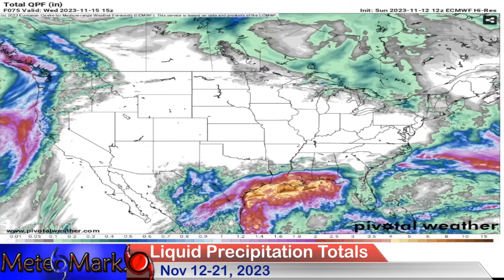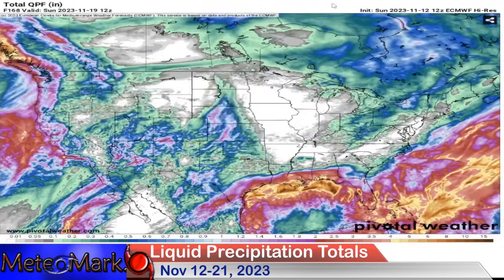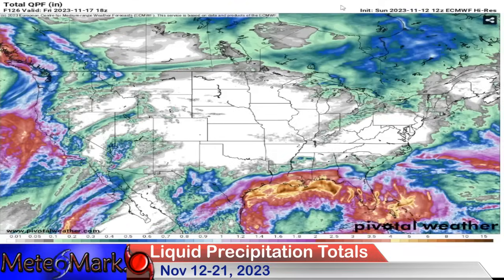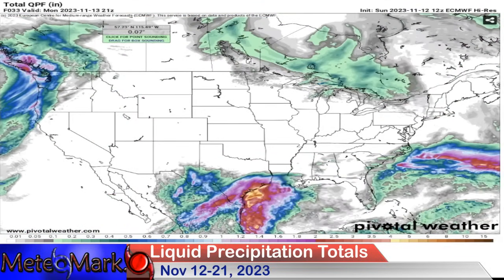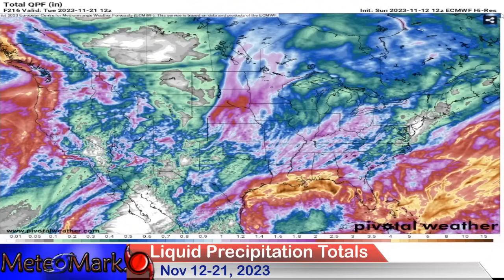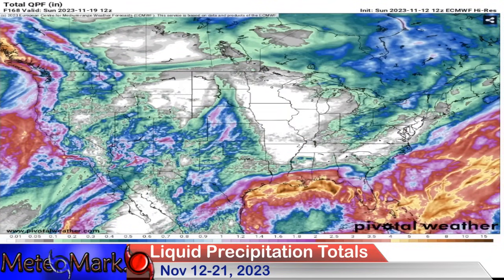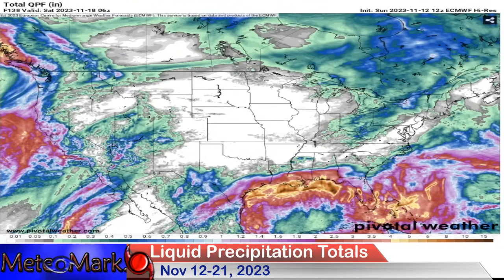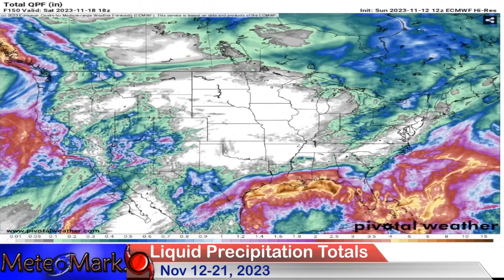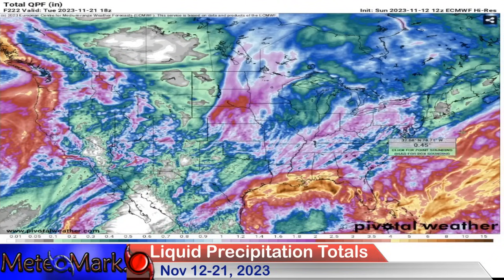Look at the west coast out here too. That's where you're going to be looking at a lot of rainfall and then mountain snow kicking in with that system later on next weekend. You can see most of that falling. There's a small system that forms midweek there, and then another system that pushes in later in the week here. And then across the east, this is all going to be forming closer to, you can see there's next weekend, another push, and then another system that moves in Tuesday, November 21st. So things getting really active here across parts of the Ohio Valley and the Northeast just in time for Thanksgiving week.